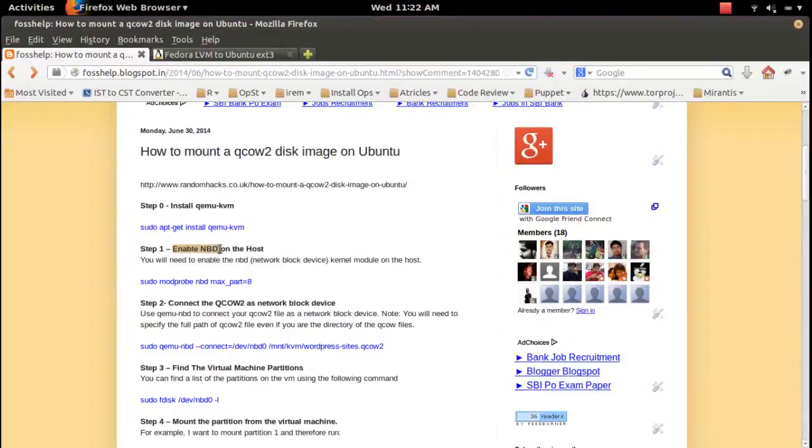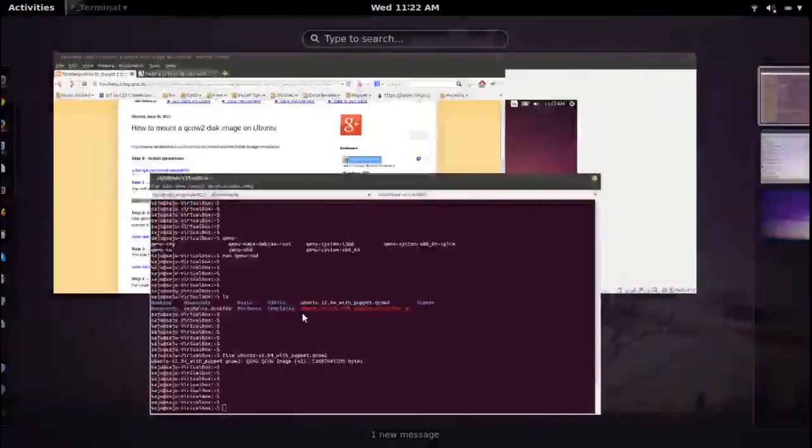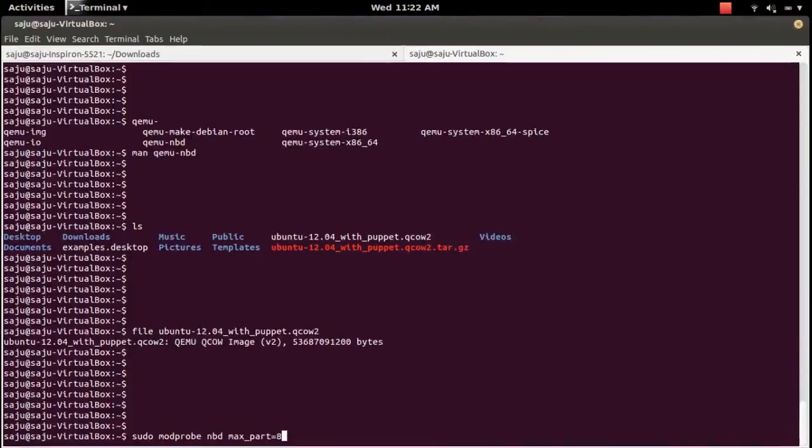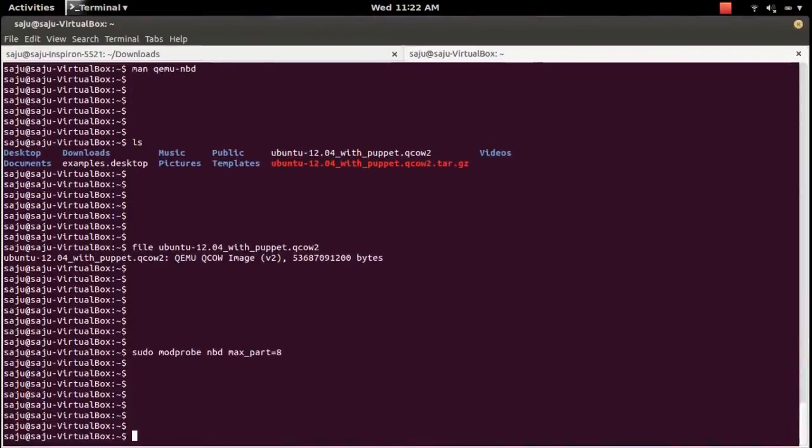Okay, next we need to enable nbd on the host. So we need to load the nbd modules. This modprobe command will do that. After that we can see these nbd devices under /dev.